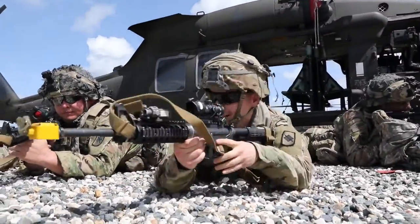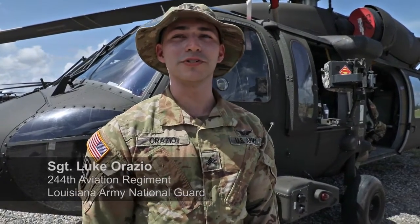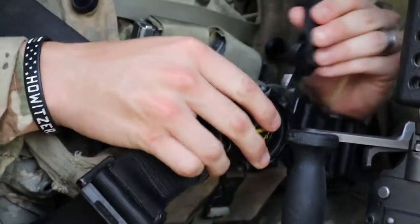They're just trying to get familiarized with it because it is a very confusing and chaotic process, especially with the blades turning. So we try to teach them before that because they have all these straps, their miles gear, their weapon, their rucksack — and they're just trying to put their straps on and get secured.